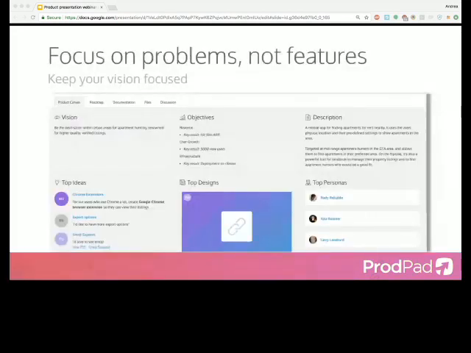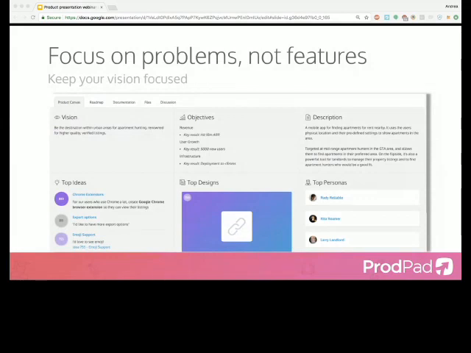During a product presentation, you are there to talk about the product vision, direction, and most importantly, talk about solving problems. Consider starting your meeting off with a quick run through of your product canvas if you have one, so you can remind your audience of those key details. If you don't know what a product canvas is, don't worry about it. We're going to talk about it next.